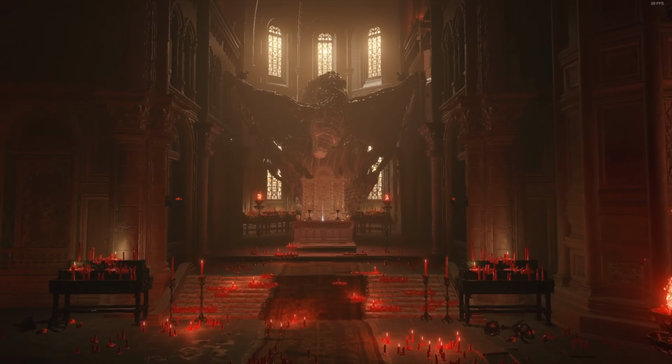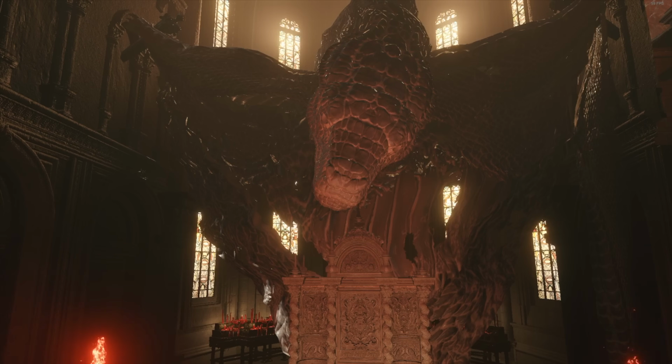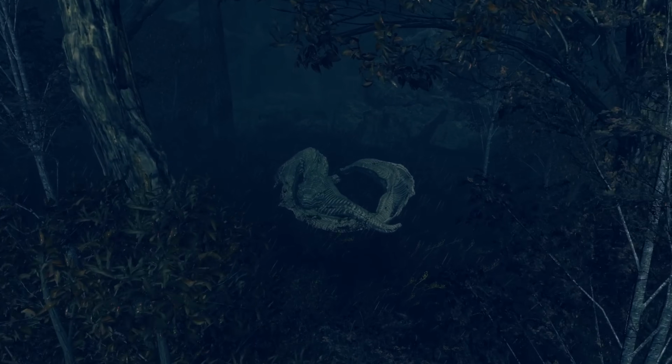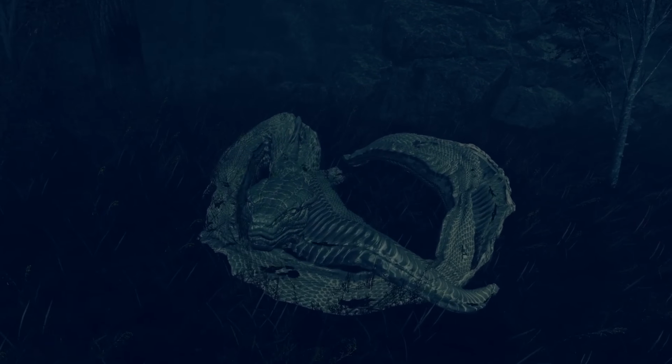Further information can actually be ascertained by the shed skin. If you look at the shed skin, you might have noticed that it's all patchy. There's holes and bits missing and some bits are scrunched up. This is what people call a bad shed in snakes. Basically when the environment isn't right, whether that be the humidity, the heat, basically everything that dictates the environment of the enclosure. If that's not right, if that's not what it's meant to be for the species, then they can have these bad sheds. That is exactly what seems to have happened with the Eagle Church snake and the one outside of Bonnie Village. They look like they're not from this land, and I wager it has something to do with what we're going to talk about in a minute.